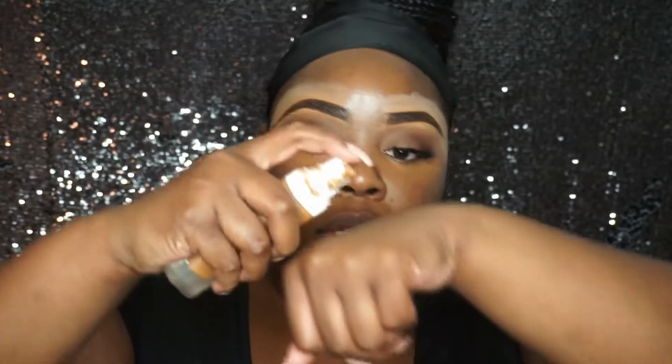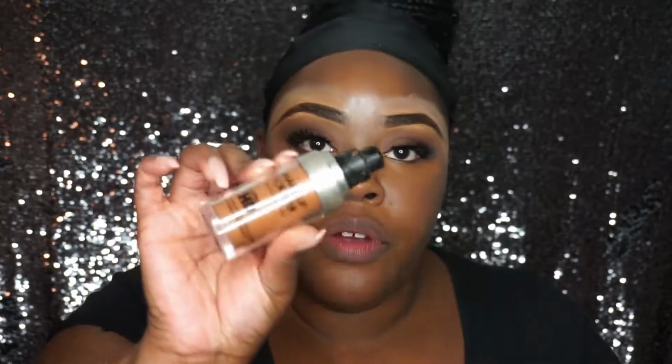I'm going to take my Fenty Beauty foundation in 420, do a little pump here. I got this a long time ago, this particular color, and it's a little too red for me, which is why I mixed it with the Fenty, but I love the longevity of this foundation. So this is the Makeup Forever Ultra HD foundation. This is in color R52C.